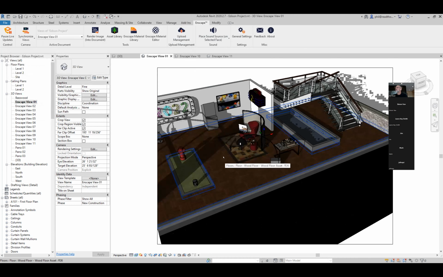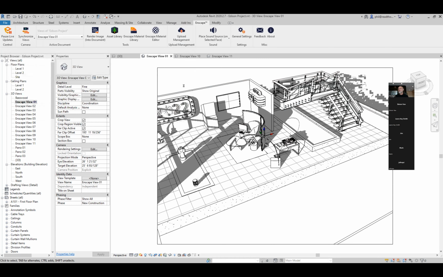I'm going to skip over the video creation, multiple view angles and the time of day. I think we covered that, where you save different view angles. Let's go back to a hidden line where you save multiple view angles, then go back to Revit and set the time of day in Revit, and make sure you uncheck that option in the Enscape view, because otherwise it won't let Revit show through.